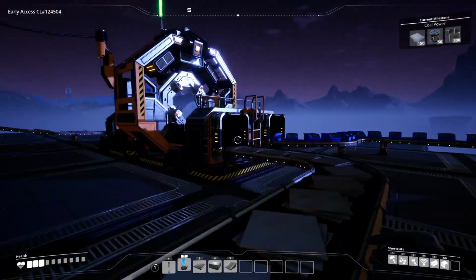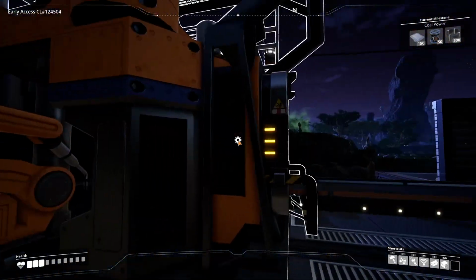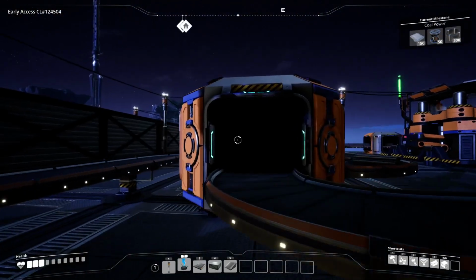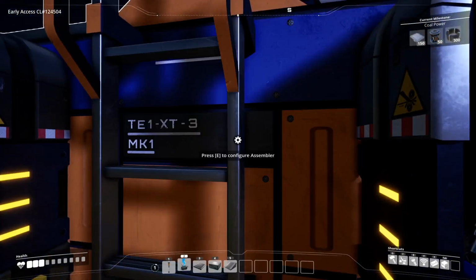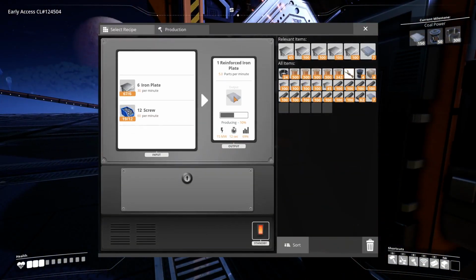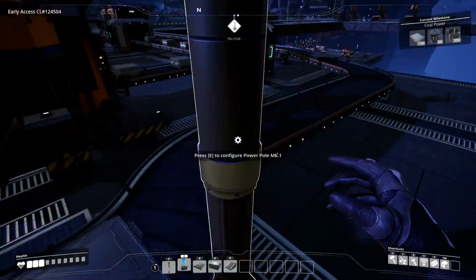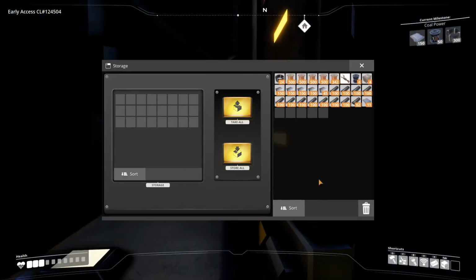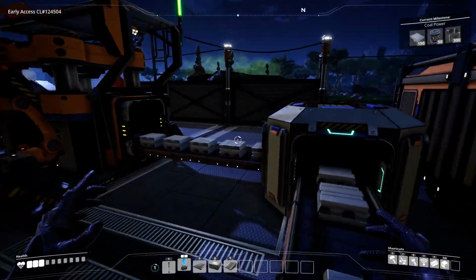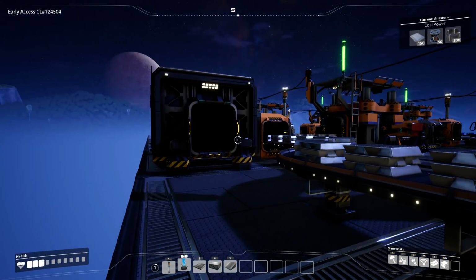The plates just go off straight into the assembler, whereas the rods get split into a 1/3 ratio. This one has half the rods it needs to create the screws, this one has the full amount, and then it all leads off into here, which will create an exact amount of 5 reinforced plates per minute, which are then brought off this way, very inefficient line around this power pole, all the way back to this crate here. Perfect. So there you go. I have copper here which is not being used yet, but that's the reinforced plate production.